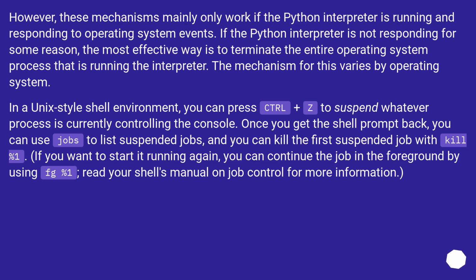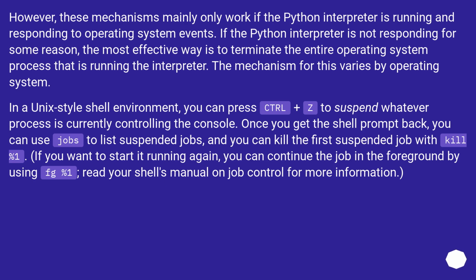However, these mechanisms mainly only work if the Python interpreter is running and responding to operating system events. If the Python interpreter is not responding for some reason, the most effective way is to terminate the entire operating system process that is running the interpreter. The mechanism for this varies by operating system.